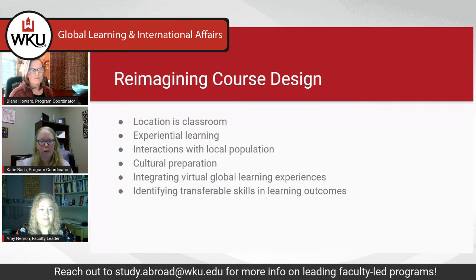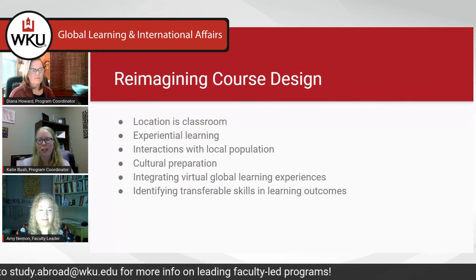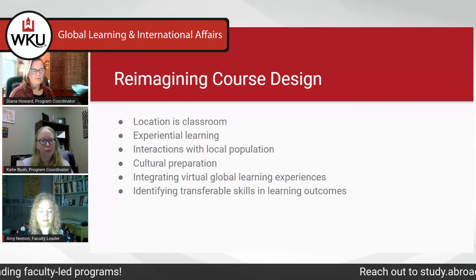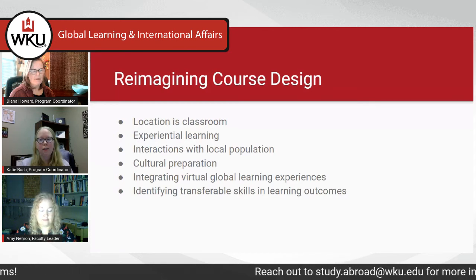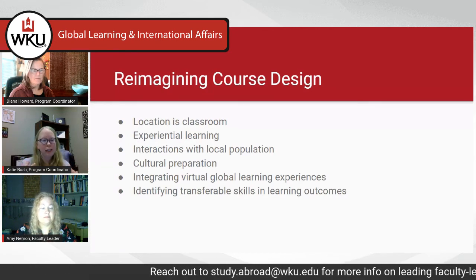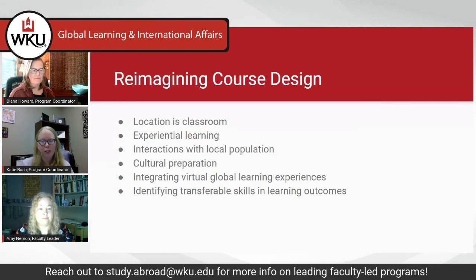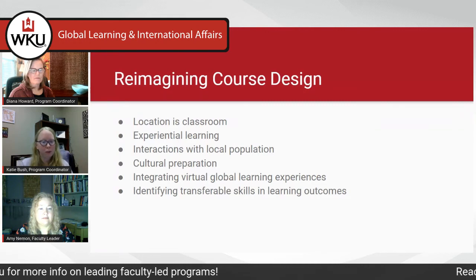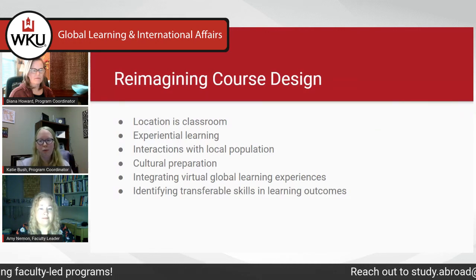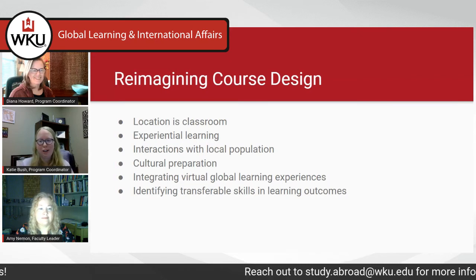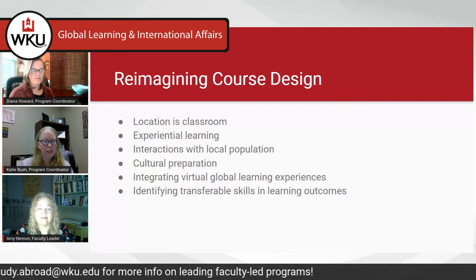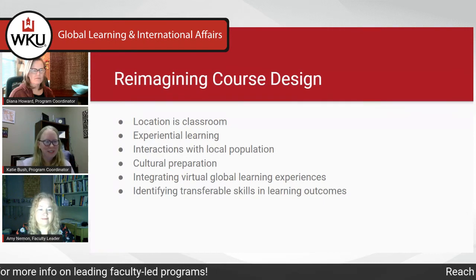A few elements that we highly recommend in GLIA for including in your course design are finding ways for the group to interact with the locals of the program's location, including having students meet with their own peers if at all possible. Additionally, really consider incorporating texts and other course materials that are focused on cultural preparation and gaining an understanding of the culture of where you're going. A way to accomplish both of these recommendations, you could look at integrating virtual experiences into the course, before, after, or before and after the on-site portion. An example of this could be partnering with a local university and facilitating meetings between both groups of students, done virtually. And we're all experts with Zoom now.